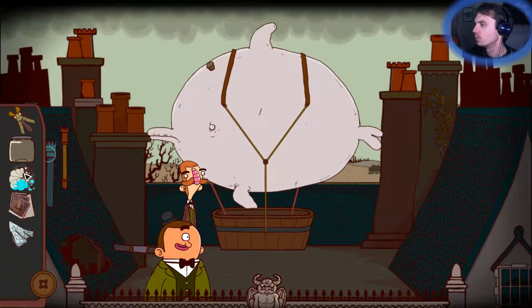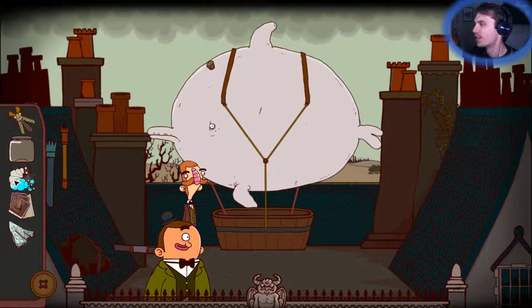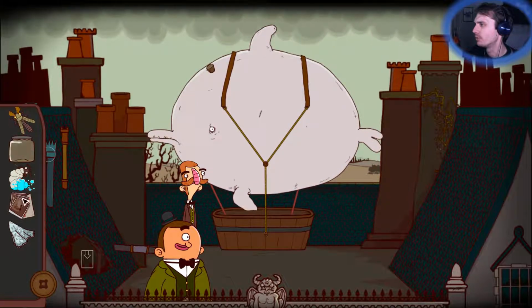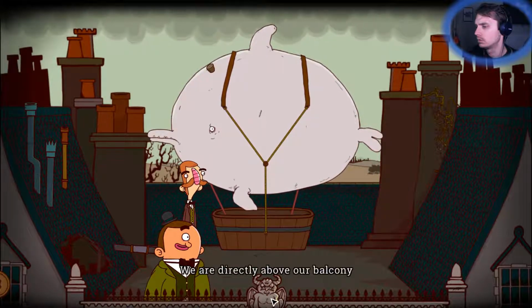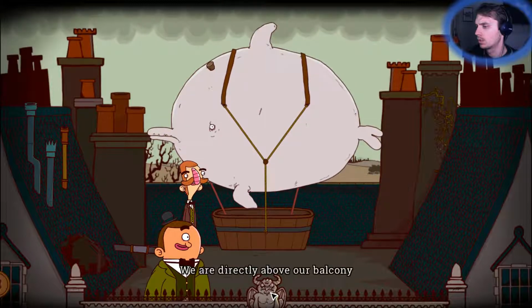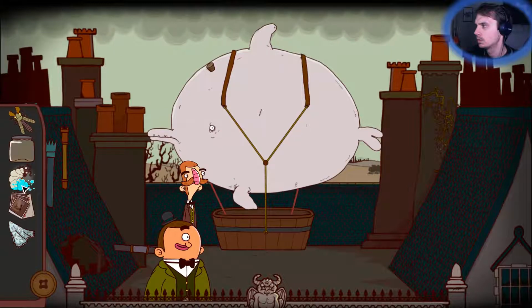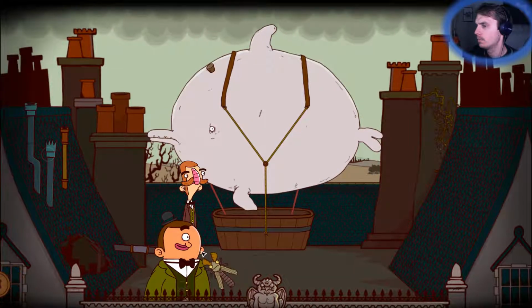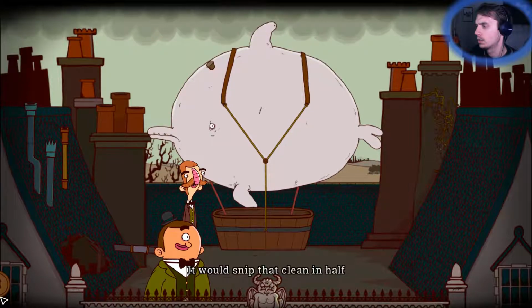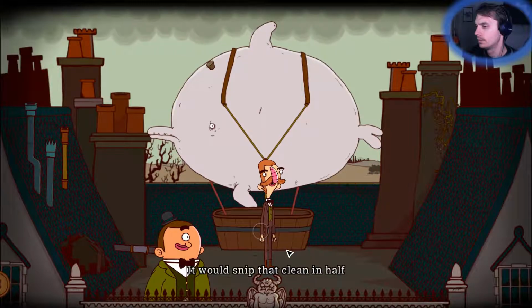We need pedals. How the hell am I going to turn this shit into pedals? Oh, I'm very confused. Oh, there's a gargoyle. You're directly above our balcony. Can I hang stuff off him? Can I do this? Ew, I can't. Can I cut him off? It would snip that cleaning. Do I want to snip something here? Ah-ha-ha! It would snip that cleaning, maybe not.